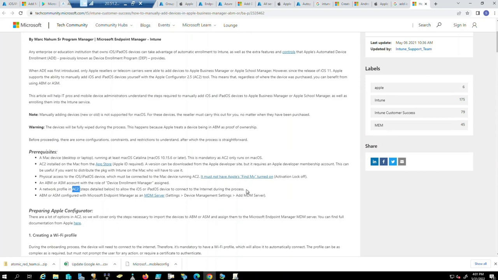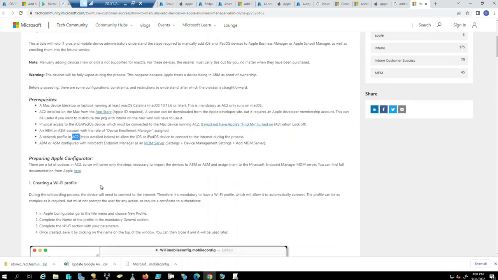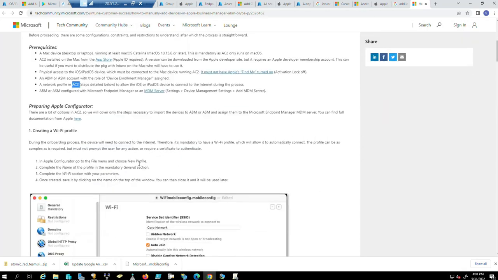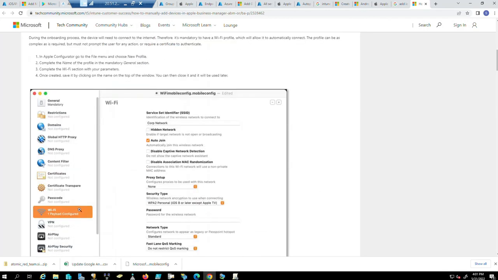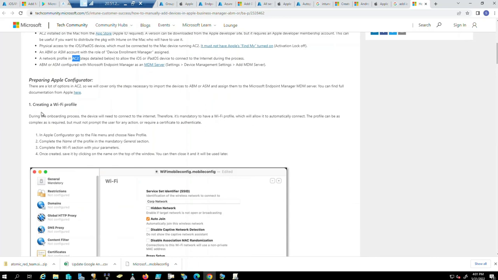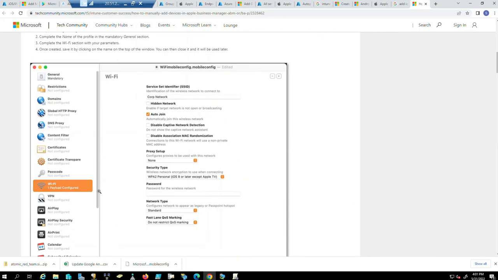When you choose user affinity, it gives you two options: Company Portal app or Setup Assistant. Company Portal app is the most modern way to do it. For example, it recognizes the account with modern authentication enabled. Setup Assistant is still considered legacy authentication and does not support MFA, in other words, the modern authentication on the account. Most people still prefer to go with the Company Portal app to enroll the device. Basically, that's just the authentication way.